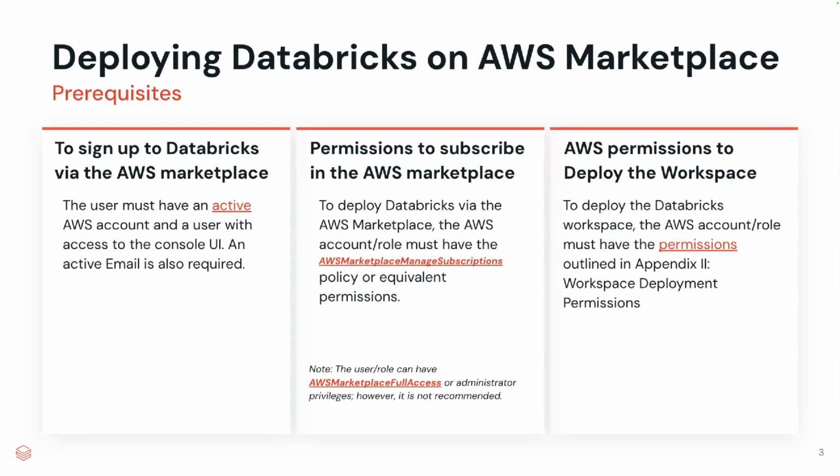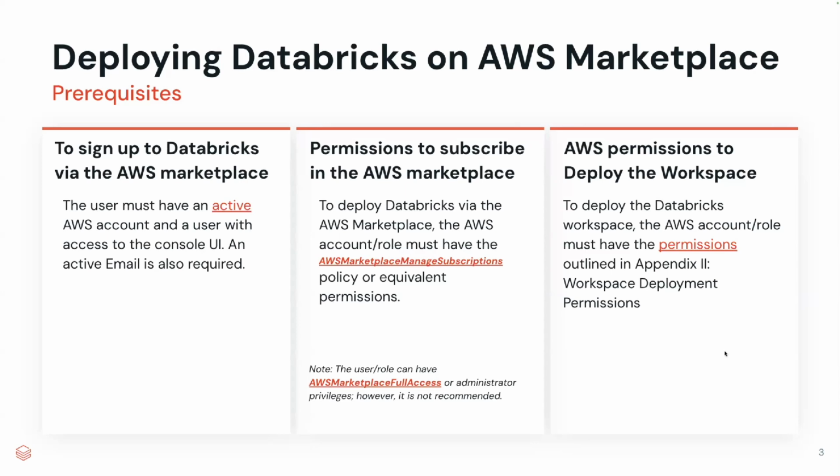Second, you'll want to subscribe to the Databricks service within the AWS Marketplace. And in order to do that, you require the AWS Marketplace Manage Subscriptions policy. This allows the user to subscribe to the Databricks service itself. You can leverage the AWS Marketplace full access permission, or if you're an administrator, but we don't recommend this path. We recommend that you have the minimal permissions required.